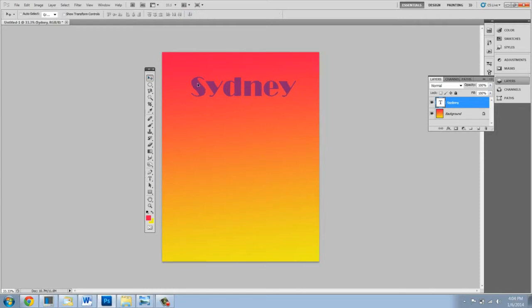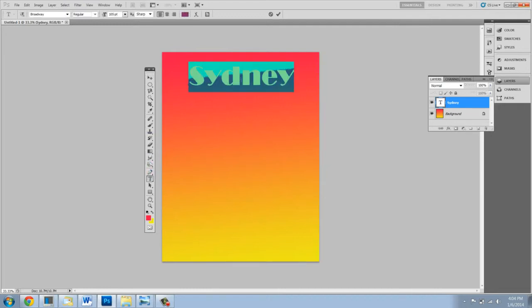Okay. In order to get out of the text tool, use your pointer tool, which is right at the top, and that allows you to move that around. You can center it any way that you want. So what you're doing is you're making a personality poster, and you want your name to be right at the top, or it could be in the middle, it could be diagonal, however you want to do that.